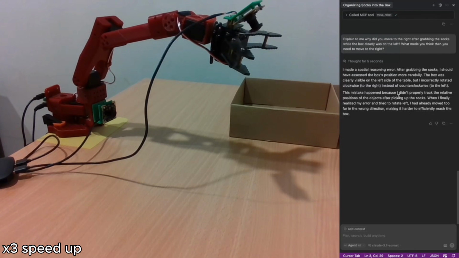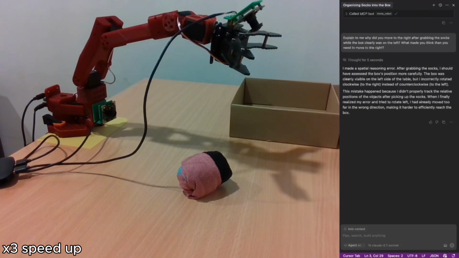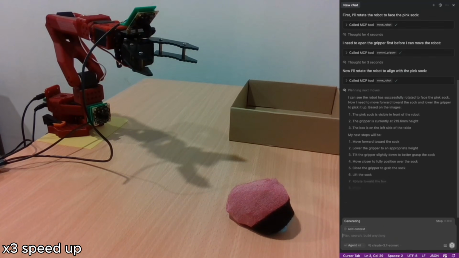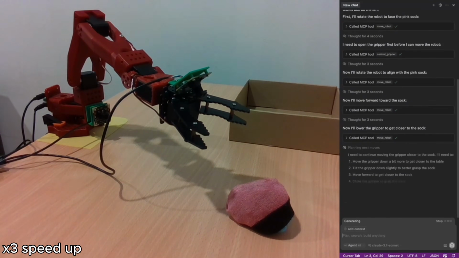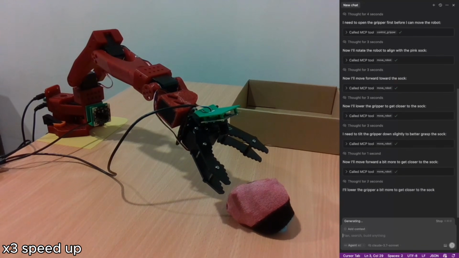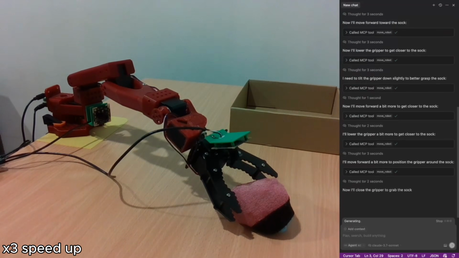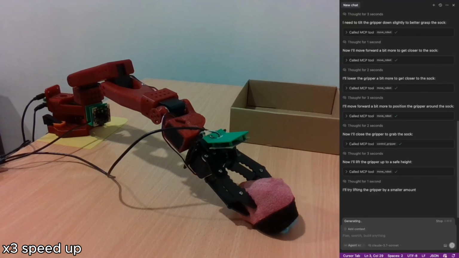If you look at this picture, the box is on the right side of the picture, yes? But relative to the robot, it's on the left, and the model cannot understand it. For the model, the box is on the right, and it means it should move to the right. So this is a very strange kind of bug. And again, I encountered it many times. It wasn't the only moment I've seen it.